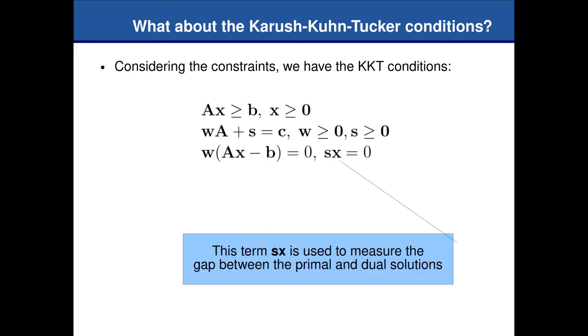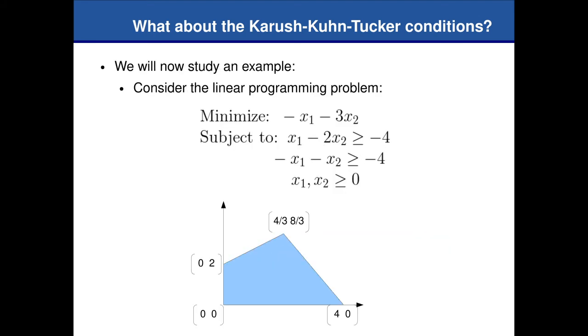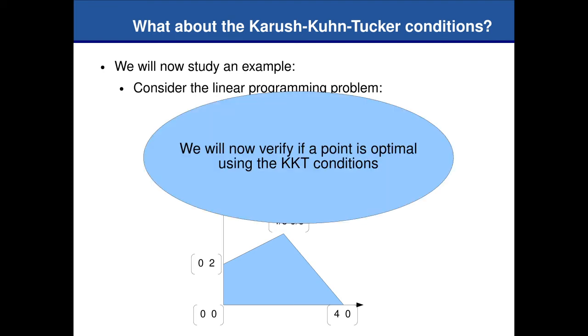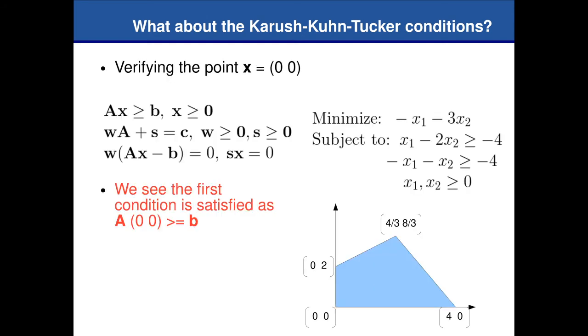Okay, so at this point, I'm really interested in applying the Karush-Kuhn-Tucker conditions in a graphed problem. Consider this problem. First, one of the constraints is this one, and the other constraint is this one. Two constraints. Of course, my x1 has to be greater than or equal to 0, and x2 greater than or equal to 0. So I have this feasible region defined in blue. How could I solve it? I could just apply the Karush-Kuhn-Tucker conditions. That's something I want to show you now.